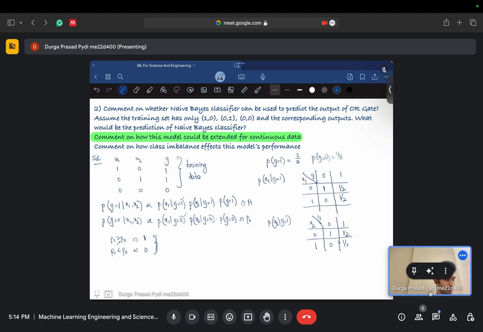So using this information, how would I calculate this? First one, say p1. If I want to calculate p1 for say x1 equals to 1 and x2 equals to 1. So this is my testing data. When you train the model, it will essentially calculate all these probabilities from the training data set. Once this is done, now I have to predict it. So what will be the value of p1 using this relation?